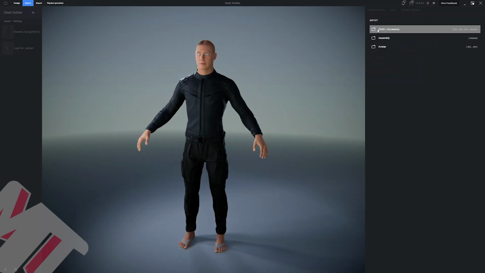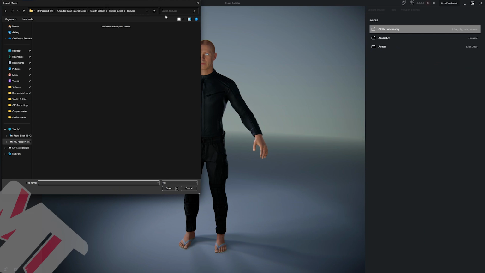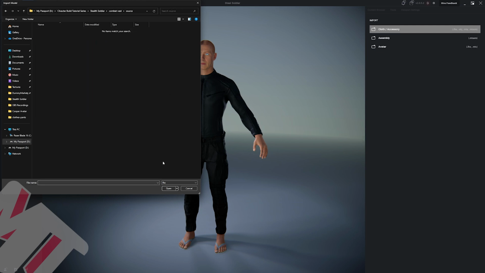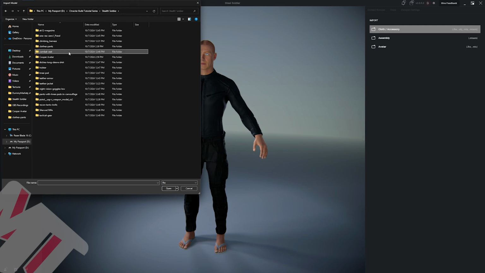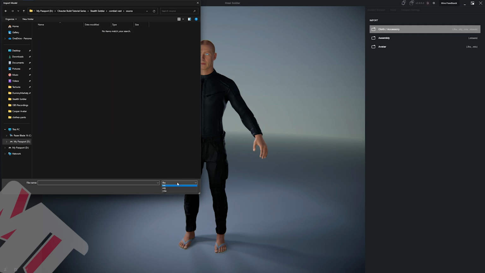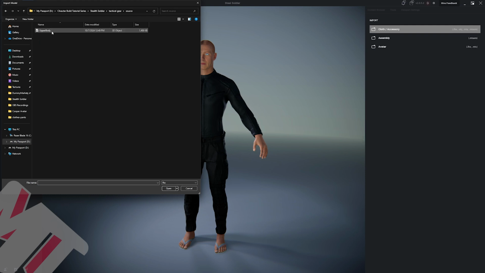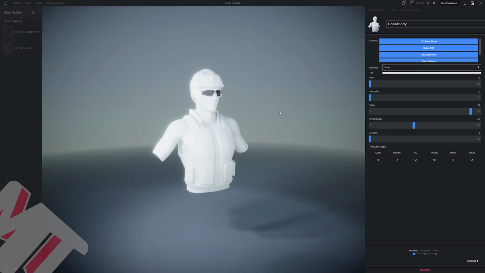I'm going to go back to import. We're going to keep bringing items in. Cloth accessories, back to our folder where we save things. So what's next? I think I have a tactical vest. Let's go ahead and try that on. One thing that I need to do with this tactical vest asset is it's probably not an FBX or OBJ, so I might need to convert it. Let's see if we have another vest. Vest and tactical gear, maybe? Upper body. Okay, perfect. I really like this one.